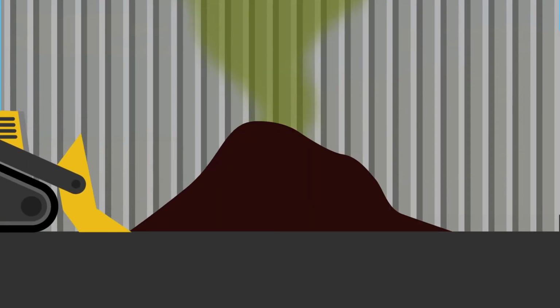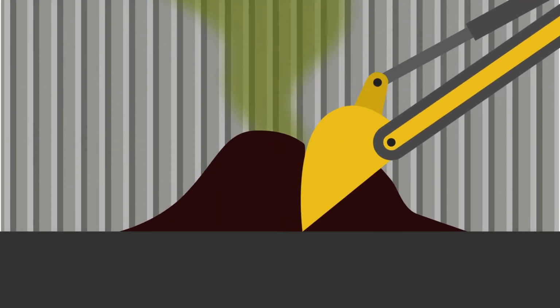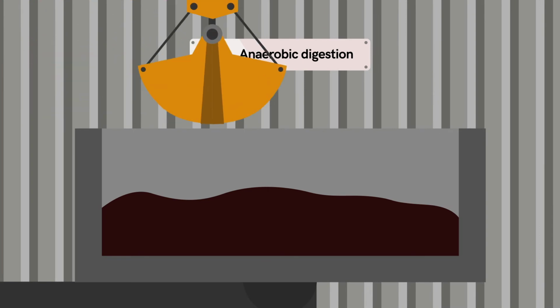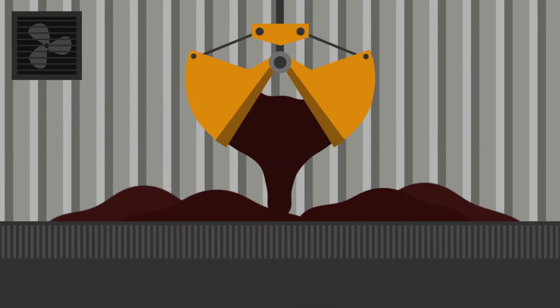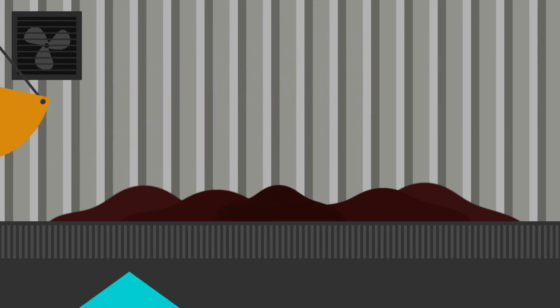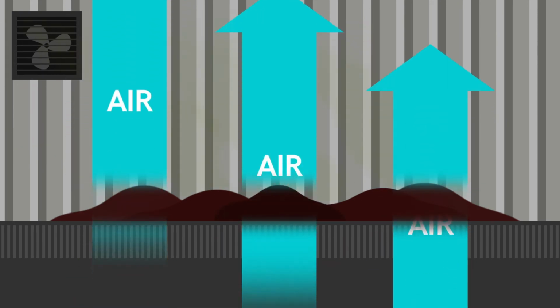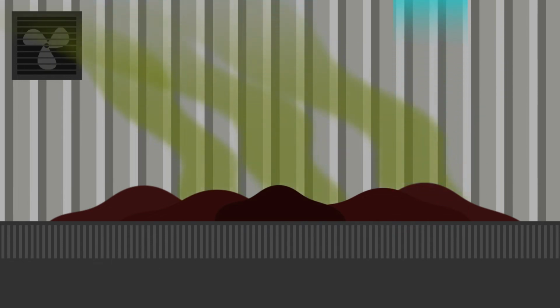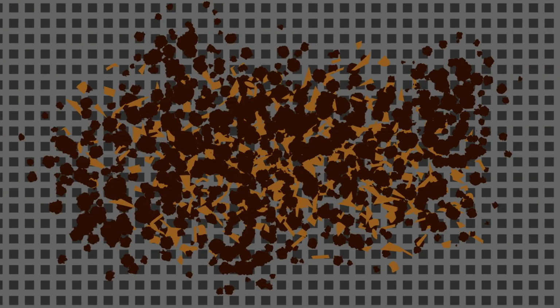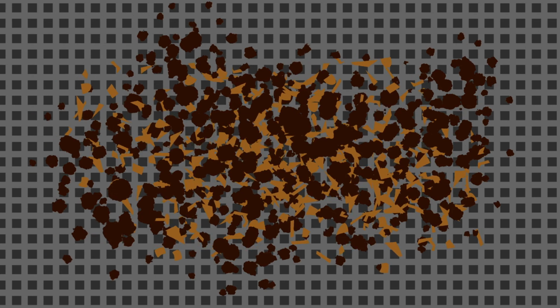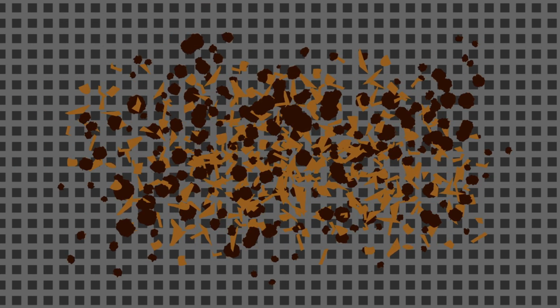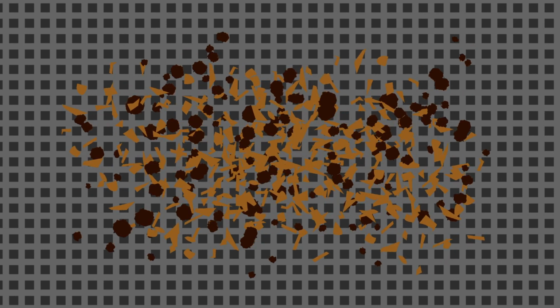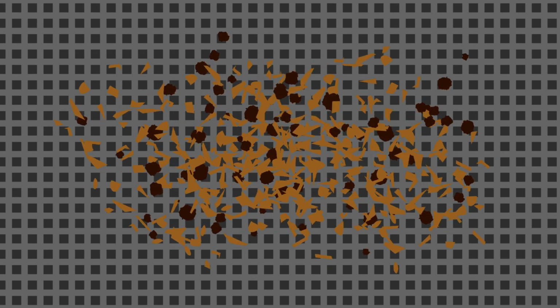When the material is removed from the fermenter, the batch is split in two. Half is mixed with new material to seed the next batch. The other half is put on the aerated static pile, where air is forced up through the material to remove ammonia and make the material aerobic again. Next, the material is put through a screen. This acts like a sieve and removes about 75% of the wood chip, which is taken back to the start of the process to be used again.